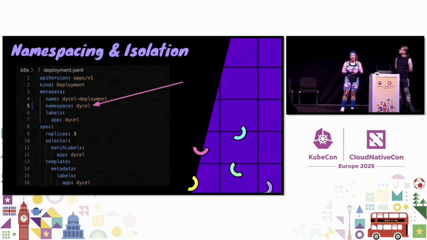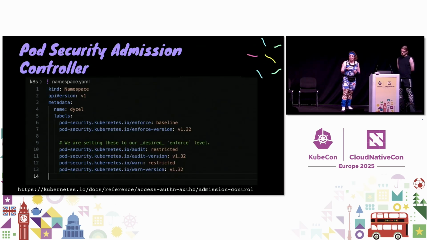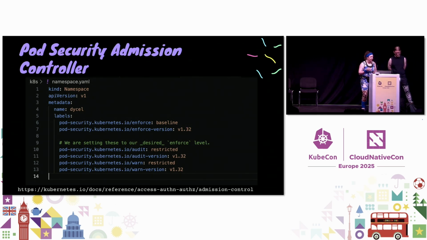And you can see right here, it's as simple as adding a line to the deployment. We can see this in action right away with our next step that we took for security. In the namespace, we can go ahead and add some labels through the pod security admission controller. This is a native Kubernetes feature. It's been available since 1.25. You can also configure the security admission controller in the YAML. We all love YAML and want to be there all day. I love YAML. But we don't have time for everything today, so I've just done a really basic example.